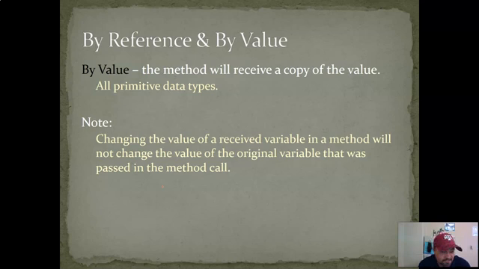If x is 8 and I send x to a method, I'm not actually sending x, I'm sending 8. Even if the method receives it into a container called x, that is a different container than the container in main because we are outside of main. So we pass the value x to the method. If we change x to 7, that would not affect the x that's in main because we passed a copy of x. We passed the value 8.